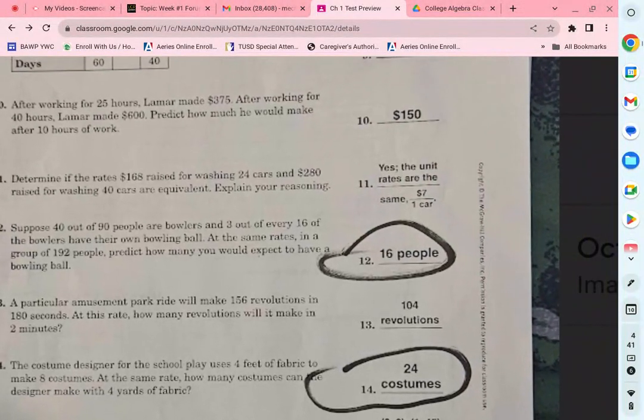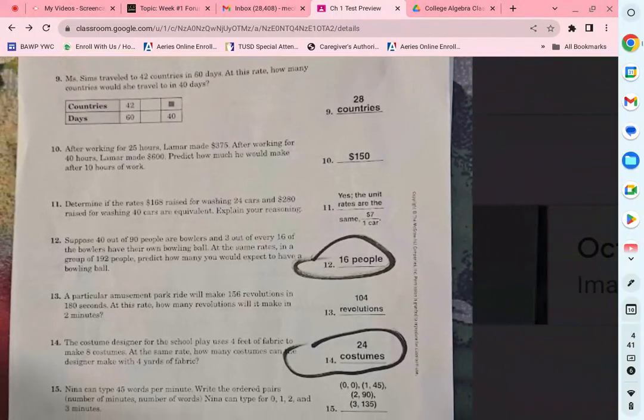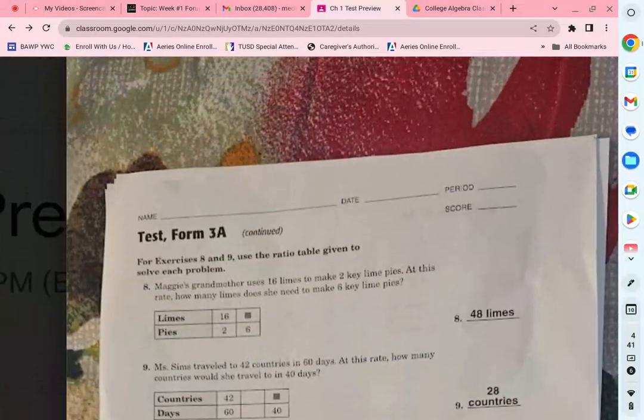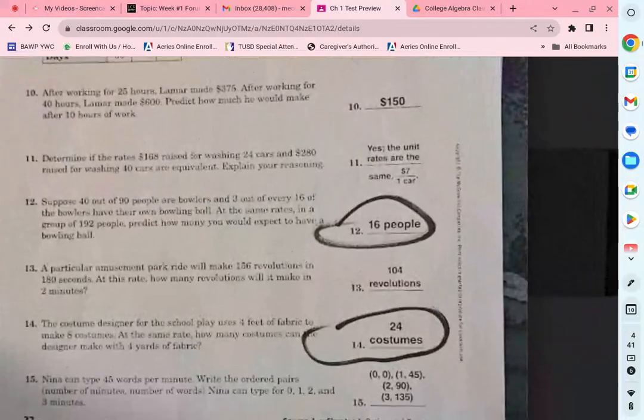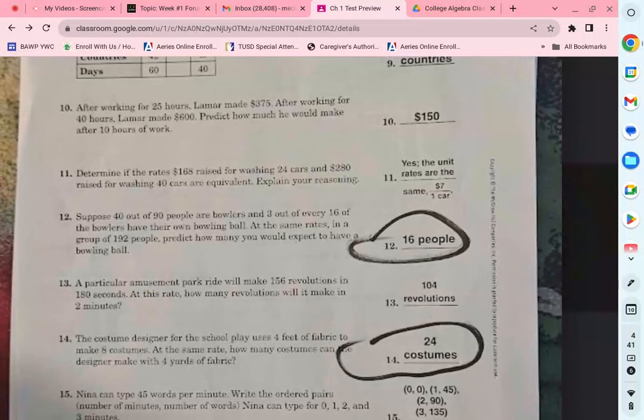So we have answered question number 14, and I also want to remind you that these questions are from our Form 3. That means this is above grade level. And though many of you wanted to try it, I want you to be mindful of this. Tomorrow, you will also have Form 1B. This was 3A. We're going to use a different test form tomorrow.